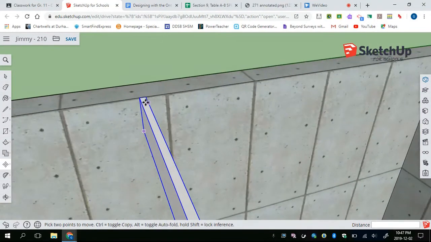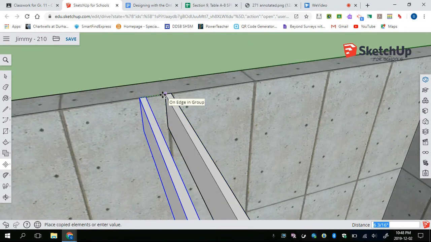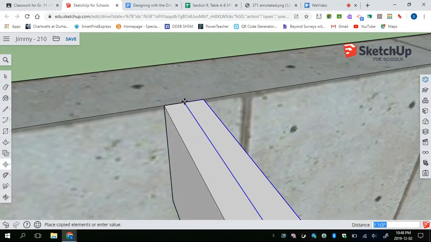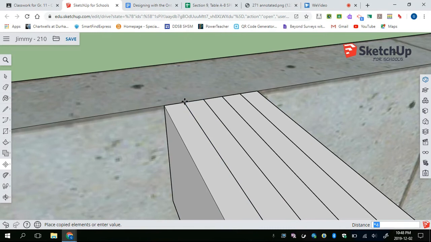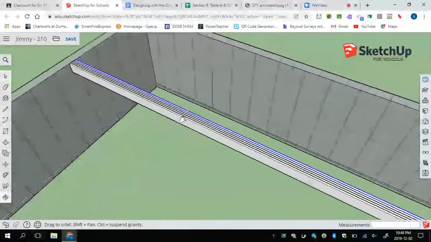So get the move tool, click on the one side, and start pulling it along. Of course, we need the copy, so we're going to press Control. And now I can click right there, and that'll set it. Remember the repeating function, making multiple copies. We need 4 other copies other than the first one. So I'm going to type in times 4, enter, and now I have 1, 2, 3, 4, 5 of these bad boys. There is my giant beam, okay?